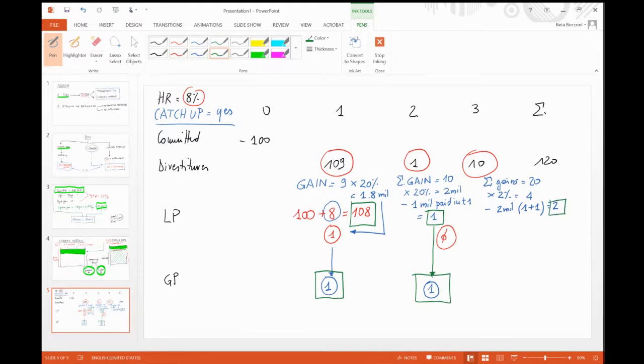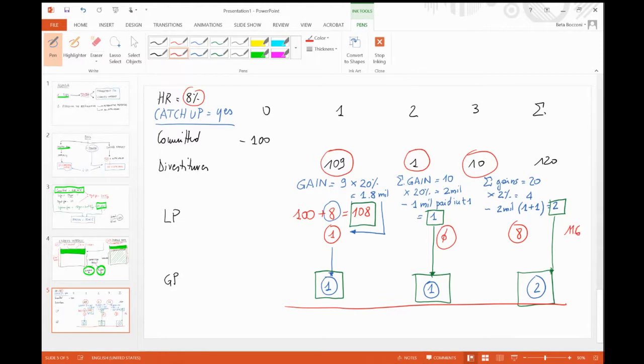And so, from this point of view, since the cash generated by the divestitures in year number 3 is 10 million, catch up basically means that 2 million are captured by the general partners, and what is left, 10 million minus 2, 8 million, is paid to the limited partners. So that if you draw the final balance, the limited partners will receive 108 million in year 1, 0 millions in year 2, and 8 millions in year number 3, 116.